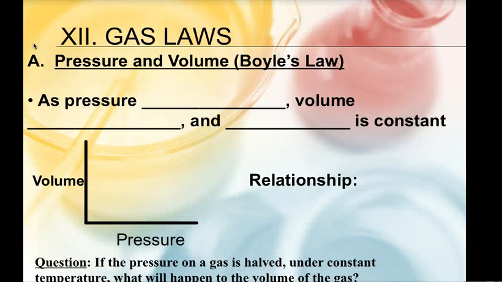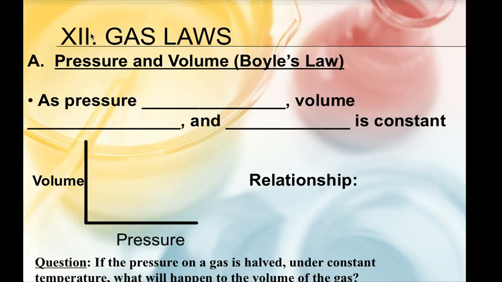Alright, so what we're going to look at here is Unit 6, Lesson 11. I know it says 12 here, but I combined a couple of sections before. And there's about 2 or 3 more lessons after this. And we're going to get into something here called the gas laws.